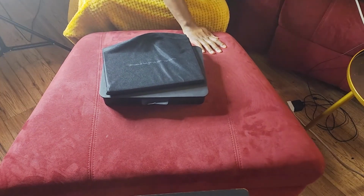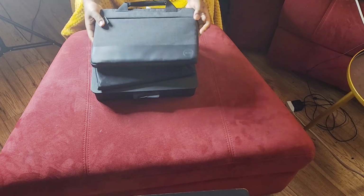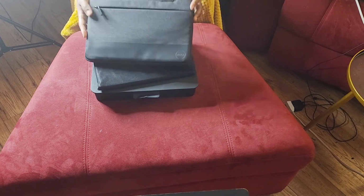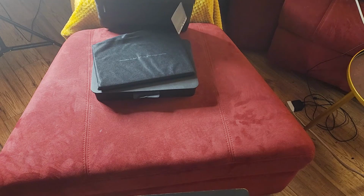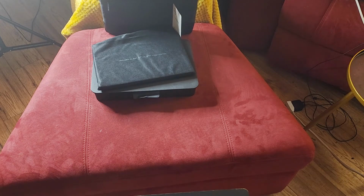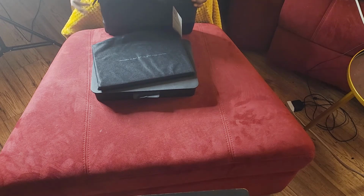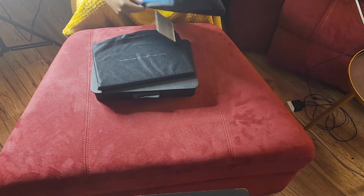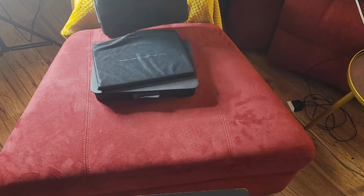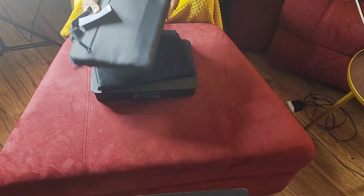I also bought this because it was on sale. This is a 13-inch pro sleeve made of non-GMO, vegan, dairy-free, soy-free, nut-free leather. And it has nice padding for the safety and protection of your item, and also a shoulder pad, but I'll probably always carry it like this or have it inside of another bag.